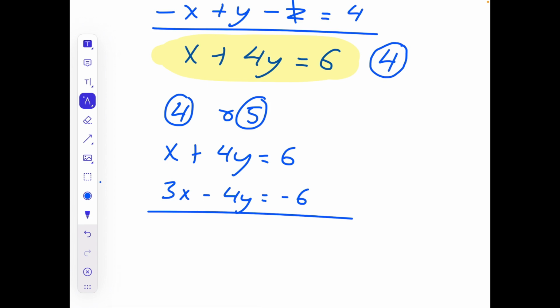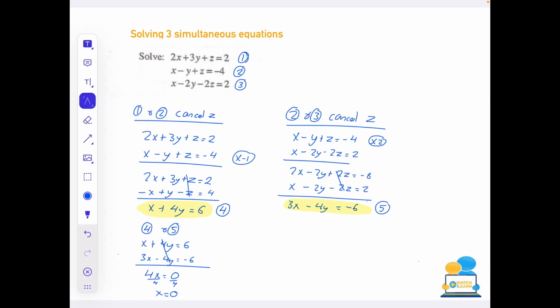Here we need to pick something to cancel. If you look at this, you'll notice that the y's are cancelling automatically. It won't always work like this, but nice and handy here, we can just cancel them out. So we're left then with 4x is equal to 6 minus 6, which is 0. Divide both sides by 4. We get that x is equal to 0. I'm going to put a big box around that. That is your first part of your answer. So we've solved for x.